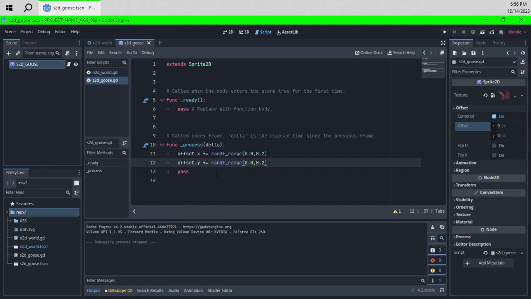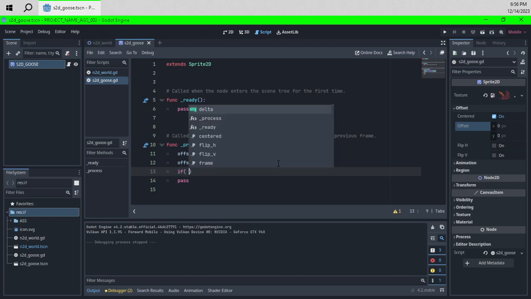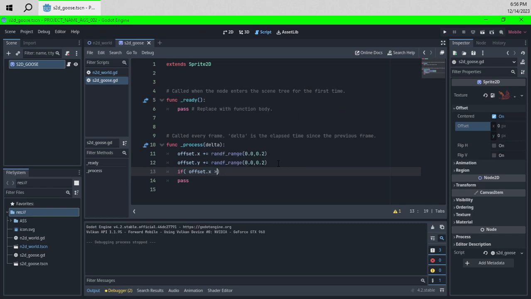So now what I want to do is, if the goose goes too far, then we just remove the goose. So what I'm going to say is, if offset.x is greater than 512, or offset.y greater than 512.